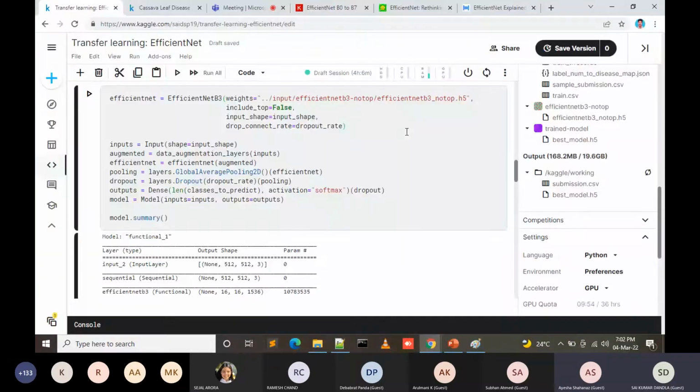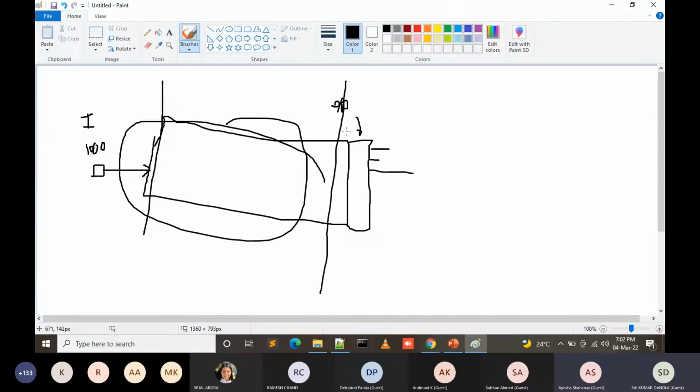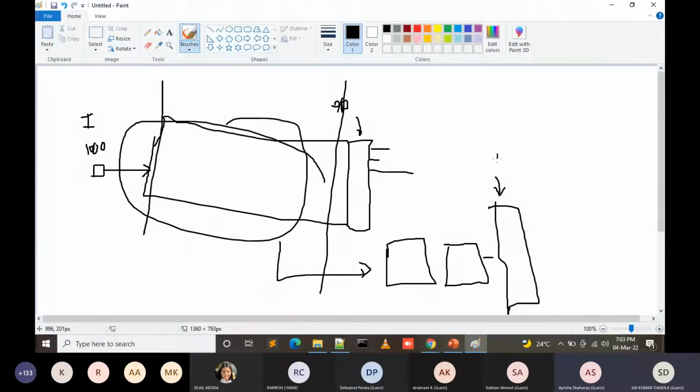I'm taking the weights, but I'm also doing one more thing called include top, which means include the output layer is equal to false, which means I'm going to exclude this output layer. Then I'm going to add my own output layer on top of this. If I want some more layers, I can add my own, like one convolution or one kind of pooling or fully connected layers. After adding all layers, I'm going to add my final output layer. In this final output layer, I'm going to have 5 classes.